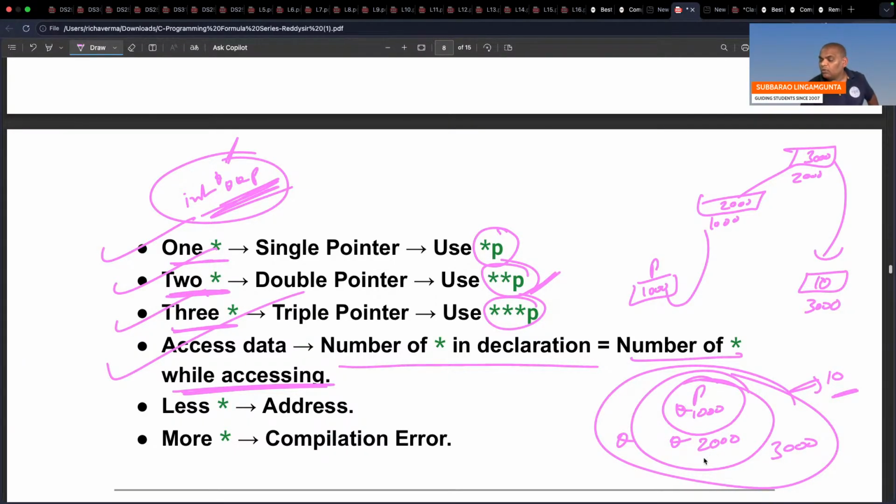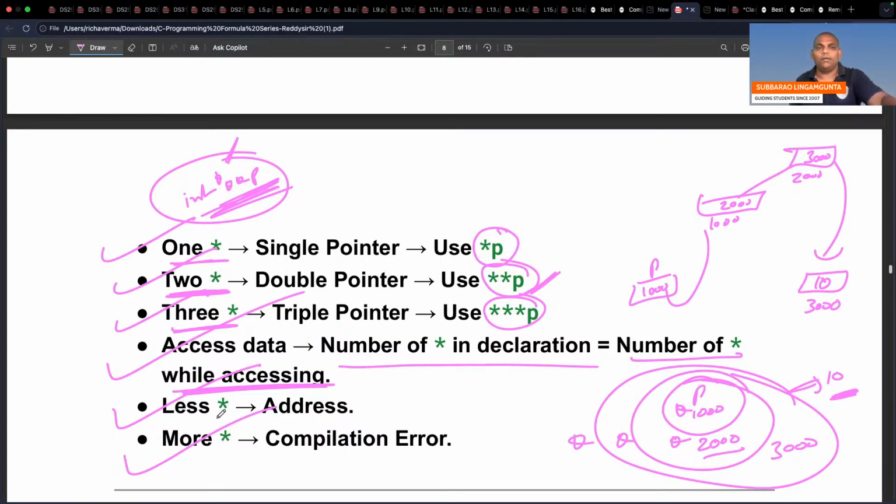After 1 star, you will get an address only. After 2 stars, you will get an address only, because in the declaration you kept 3 stars. Until 3 stars you don't get the data. If you keep more stars than that, an error will come. Be careful. Double pointer, to get data, double star required.